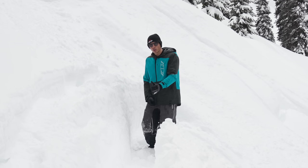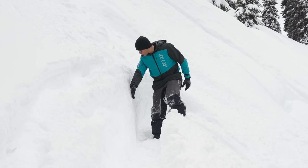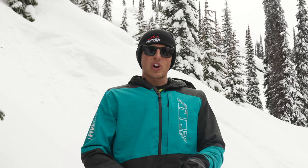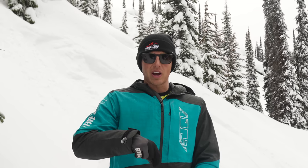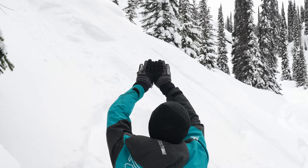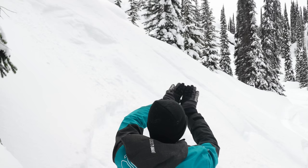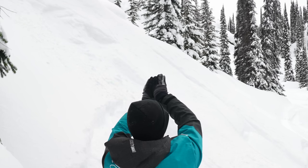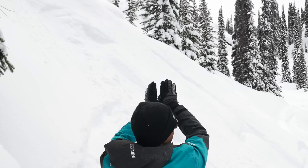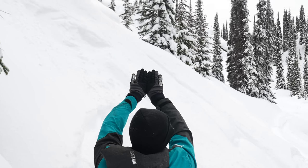I want to emphasize how important that little turn uphill is. You can see my side hill track tracking straight, straight, straight — I turn uphill for about three feet, I get the ski lift I need, and then I dump the front downhill. The angle that your track is in the snowpack determines how the sled pivots around. You have to let the sled and the track rotate and chew through the snowpack and chew around to come down. If you leave the sled pulled into the hill at that camber, you're going to end up just doing a downhill wheelie or the sled's going to flip over backwards on top of you. That camber of the sled matters a lot — think about it in terms of the track and what angle that track is at chewing through the snowpack.